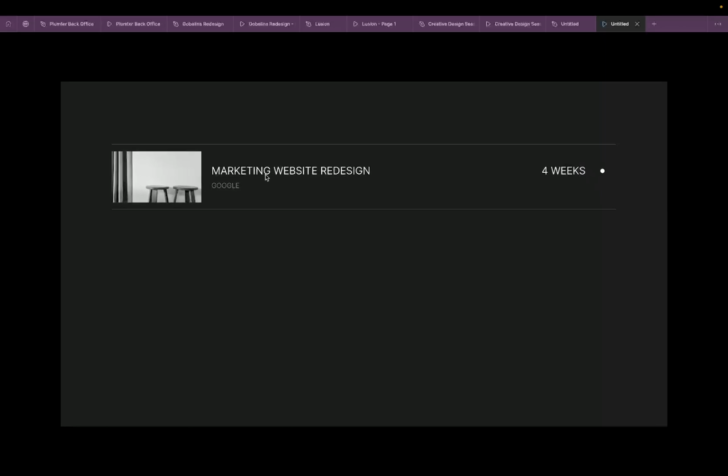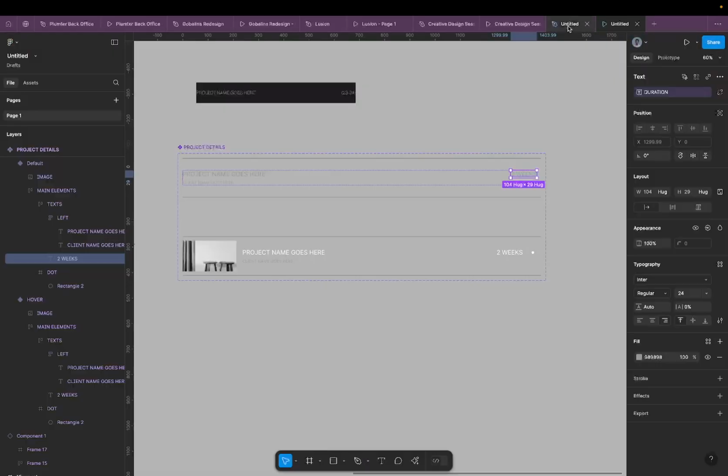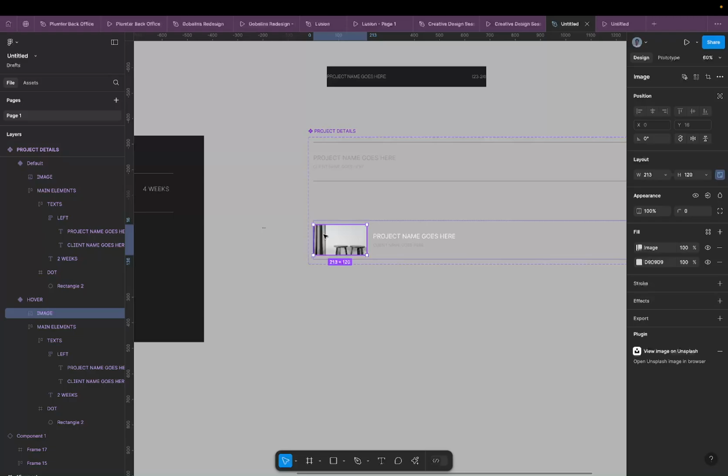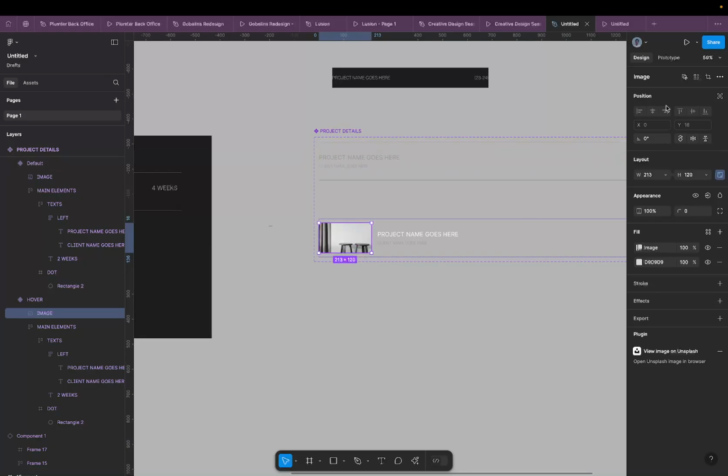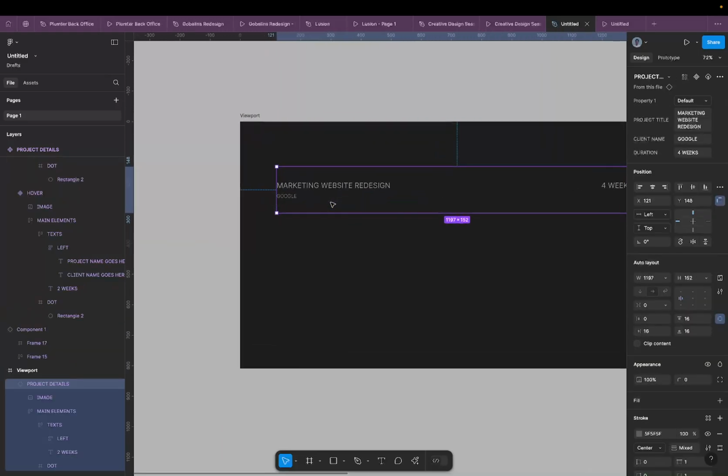Then lastly, what I want to do is to apply component props to the image as well. This might be a bit tricky, so I can actually change the images just as simply as I can change the text. I also want to do the same thing for the image. So for the image, I want to select it and then select matching layers as well. And then I think that's it really. I don't really think you need to apply component props to an image. You just need to change the image anywhere and it's going to change across both. Let's put it to the test.